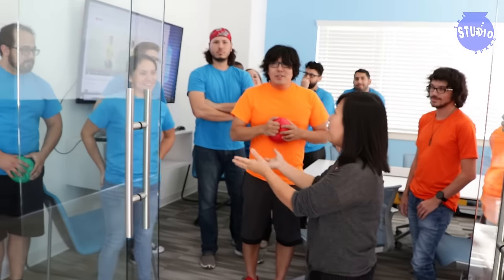But we have really bad news. The orange team is still missing its two players. They won't be back in time. So that means the blue team has to sacrifice one of their members.